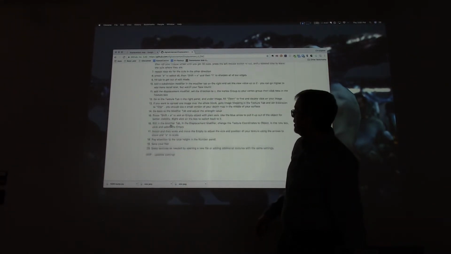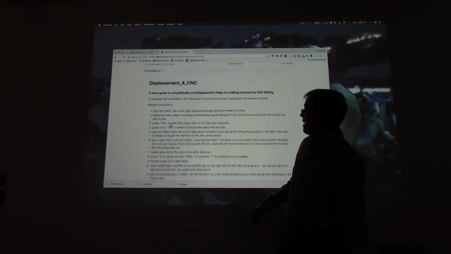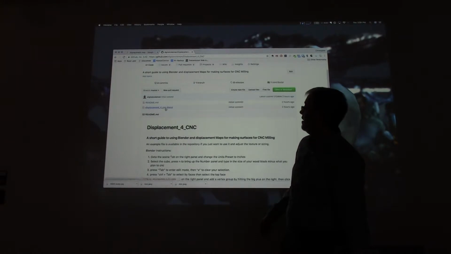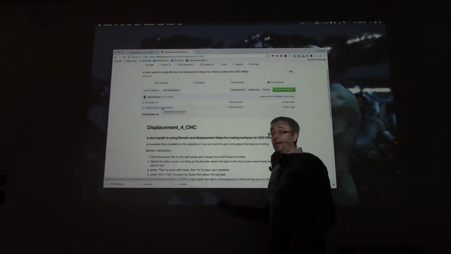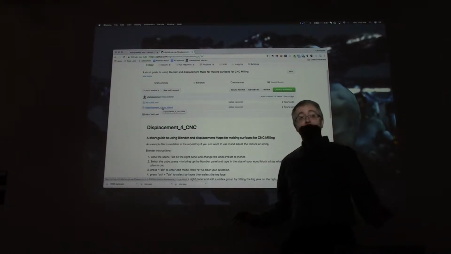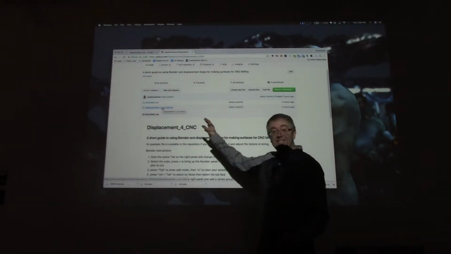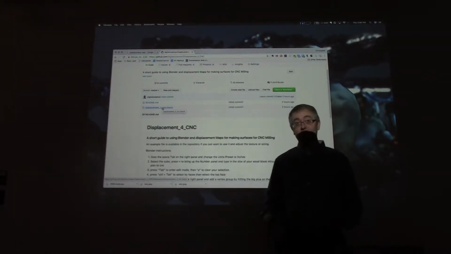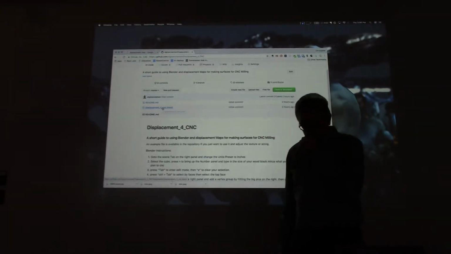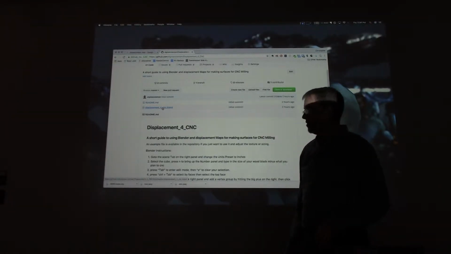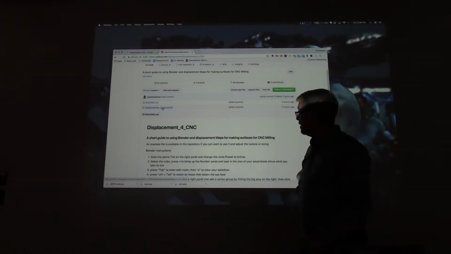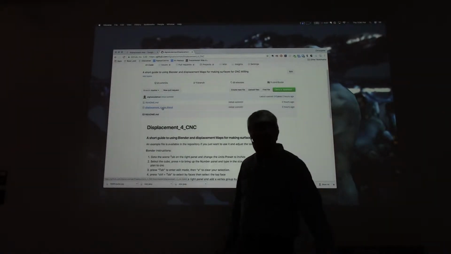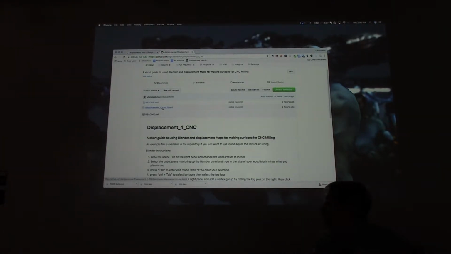Here are the instructions as they currently exist. Here is the template file. If we get to the end of today and you're like, oh my God, I'll never do that again, you can download this and I'll talk a little bit about how you can just use it. Hopefully this will be a great introduction to doing some practical things in Blender. All right, so notes ready, let's do this.